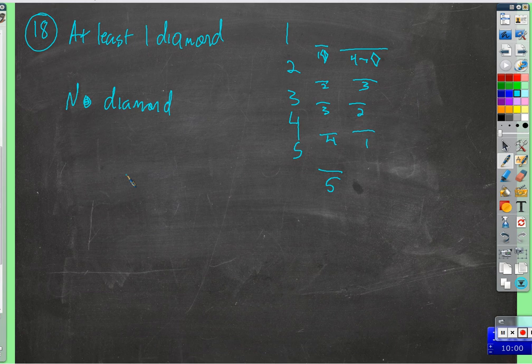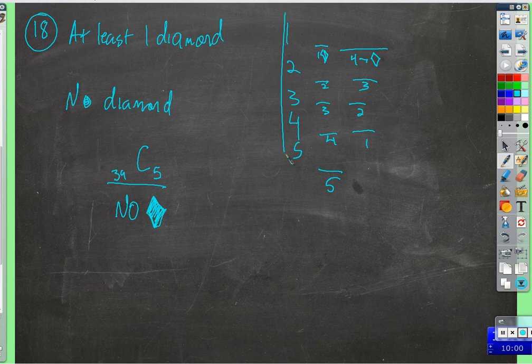How do we count no diamonds? So exactly zero diamonds. How do we pick that? Well, we want to choose from no diamonds. There are 39 cards that are not diamonds, right? So we get rid of the 13 cards that are diamonds. We don't ever choose from those. We're going to choose all five cards in a way that doesn't respect order. We're going to take them all from those 39 cards, okay? So this is how many ways you can make hands that have no diamonds at all.